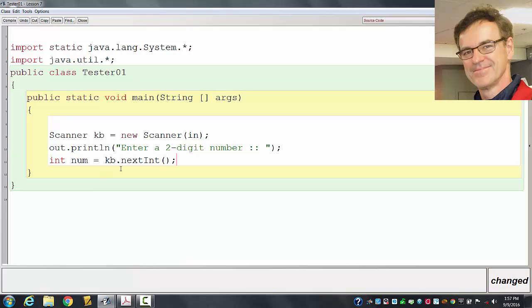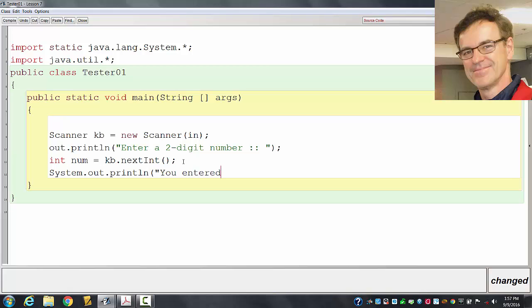It won't store a double, it'll store an int. And let's go ahead and just echo it back to the screen for now. System.out.println. How about, you entered num.